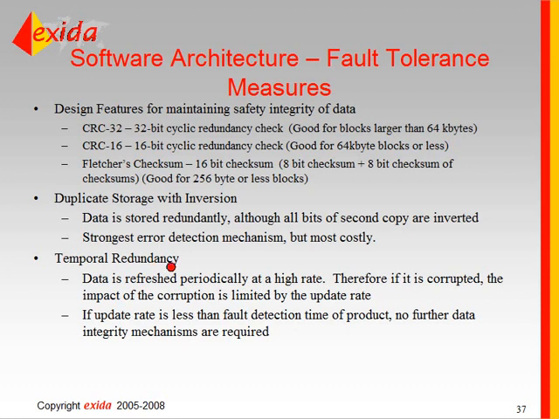Then there's something called temporal redundancy, which you can rely on if you're recalculating values periodically at a high rate. Temporal redundancy says that those values exist multiple times, and if one time they get corrupted, that'll be corrected in the next cycle. And so that limits the amount of checking required on things that are repeatedly recalculated.